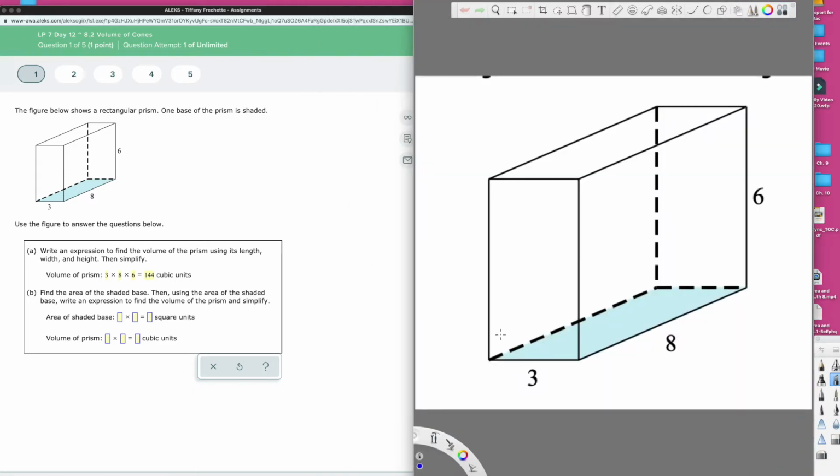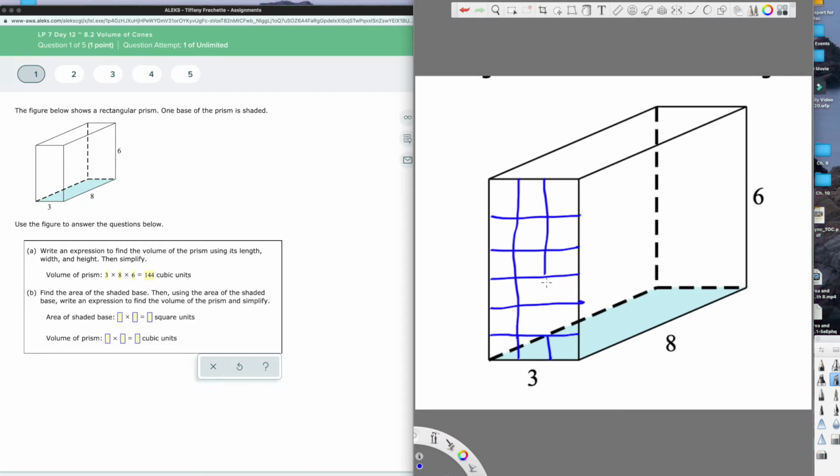So what this means is if I were to divide this up into 3 here, let me do that a little better. 1, 2, 3, like that. So there's cubes. And then this is 6, so here's 1, 2, 3, 4, 5, 6. We'll divide that up a little nicer. So it's not quite perfect there, but these would continue up, right? And then I would also continue these along the side, because they're cubes. It's like if I could fill it with little sugar cubes or the little math counter cubes that we used to use. And then we would also have 8 going along here because this is a length of 8.